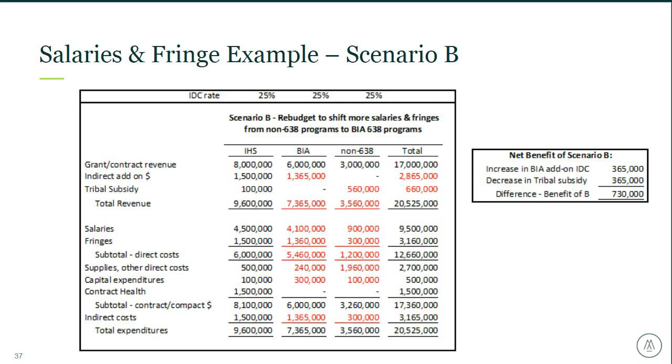So I highly recommend tribal governments evaluate their indirect cost pool, evaluate not just the direct cost base, but also evaluate costs that are being charged, salaries that are being charged, depending on which direct cost base you use, costs that are being charged with the pool and your direct cost base, to play around with different scenarios, with different strategies, to see how you can maximize benefit to the tribe. The goal would obviously be to reduce your general fund spending and maximize the federal funding that you're receiving.